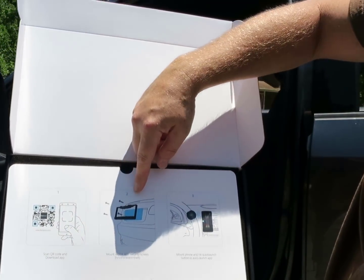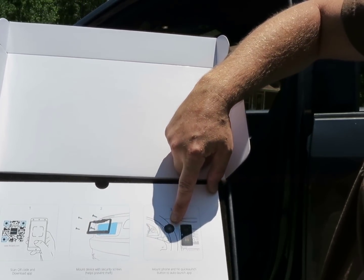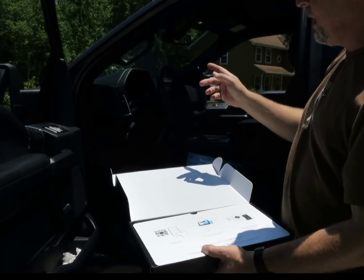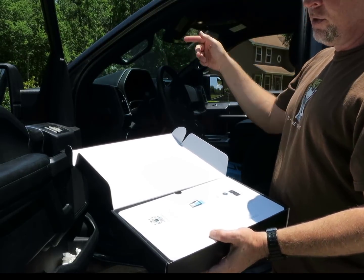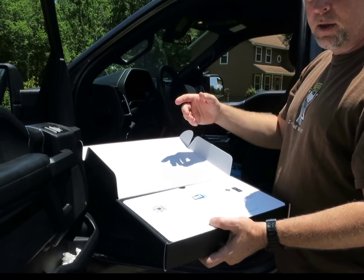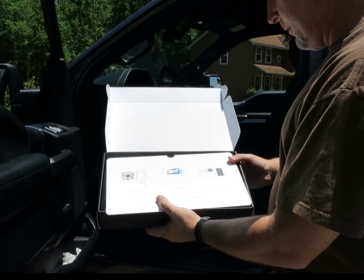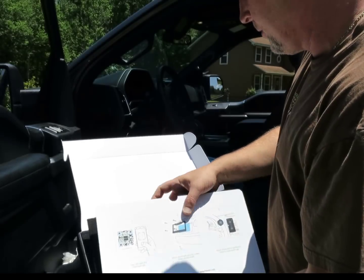Here's how it works: basically you download the app, you install the plate with the security screws, and you have this little button which you can tap to the app to get the sensors. You can add one or two sensors. If you wanted one for the front, that could be very good — sometimes you get so close to those scary cement poles in parking lots and you're not sure if you're going to whack into it. With this, you don't have to worry anymore. You can throw it on the back for full protection.